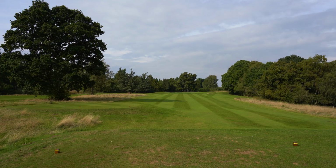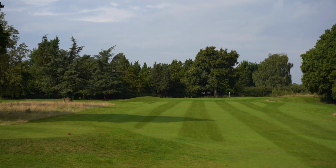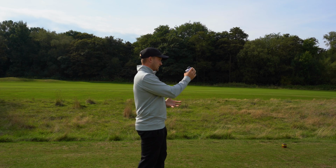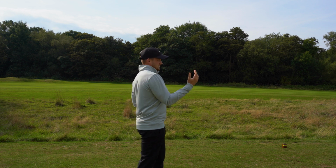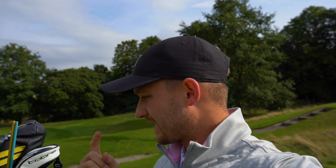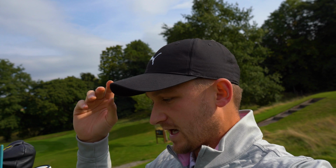Okay, so we've got a front flag, and I've got 170. Wind feels a little bit downwind off the left, so I'm going to aim a little bit left of that flag. I'm going to try and fade it in, but this is what I'm going to do. So first thing I do, I'm going to grab my club, and it's 170 downwind off the left, front flag. I think it's going to be a 7-iron, so let's grab 7-iron out.